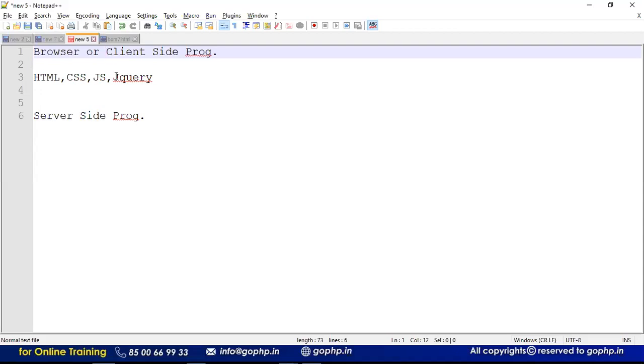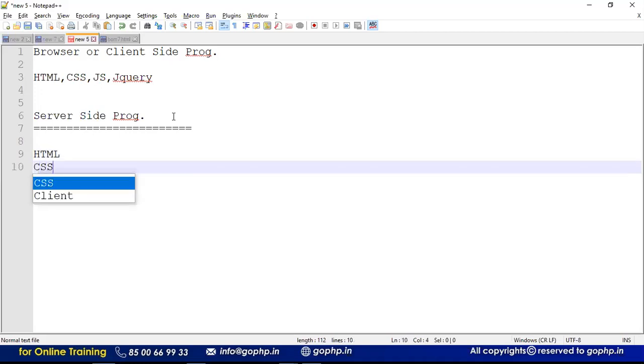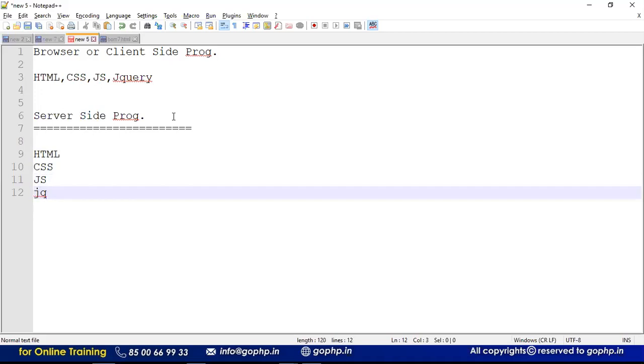Whatever code you are executing, for example, I am developing a website. To develop the website, I have used HTML, I used CSS, guys. Let me show you here: HTML, CSS, JS, jQuery.